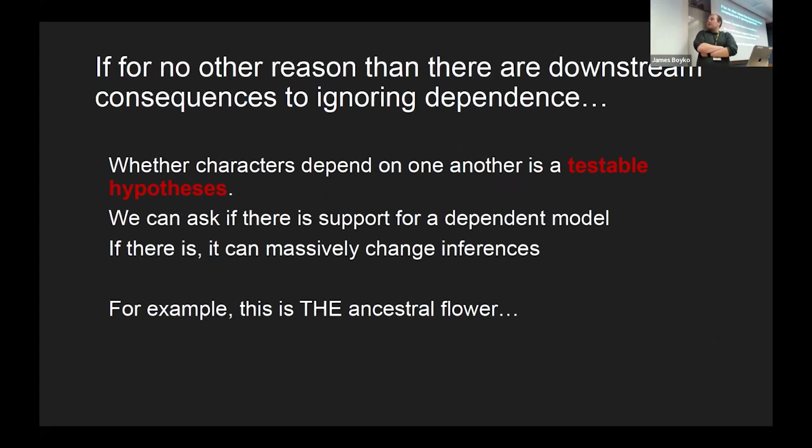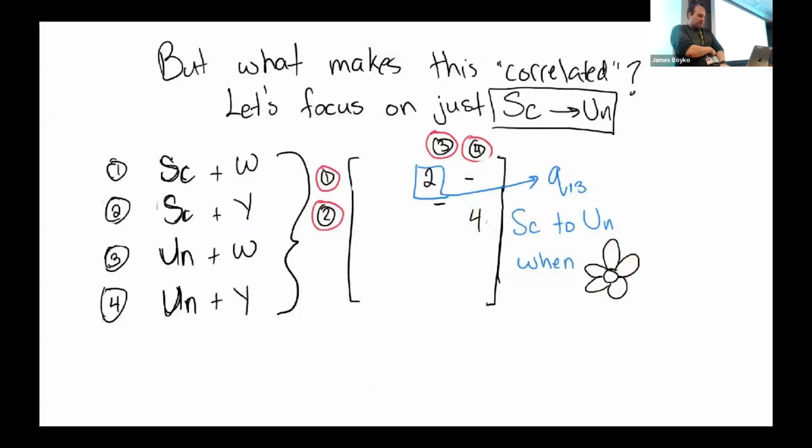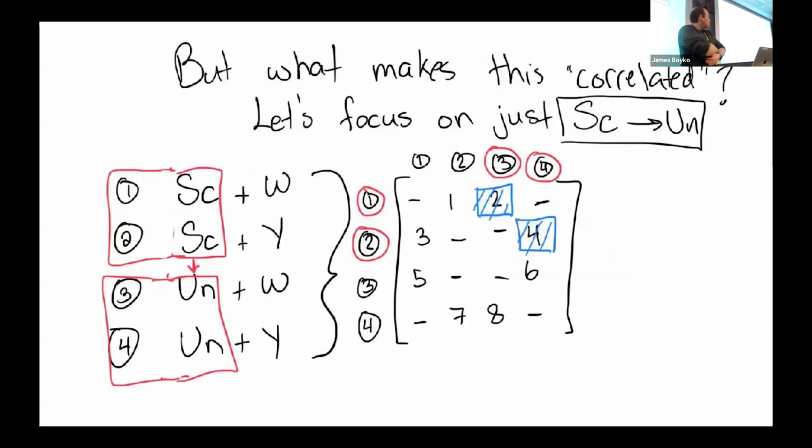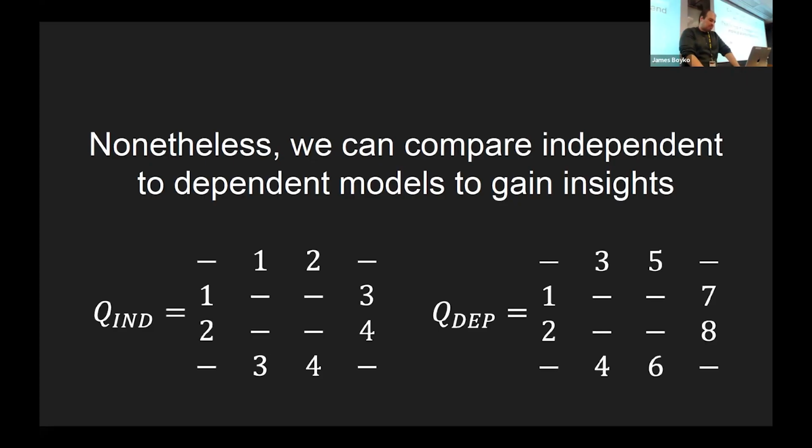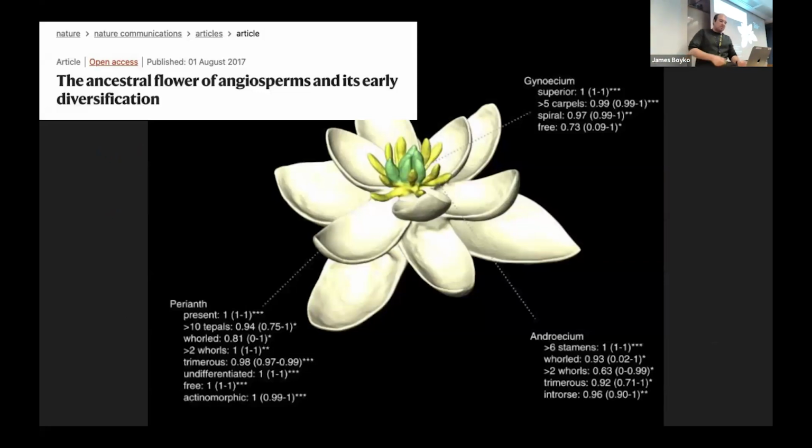And using these more complex models of correlated character evolution, because you could, in theory, if we just go back here, model scented flowers and white flowers completely separately, right? I could have that binary character matrix with only 4 parameters maximum. I just separate them out and model them independently of one another, without worrying that the transition from scented to unscented depends on the flower color. But there are consequences to ignoring this.